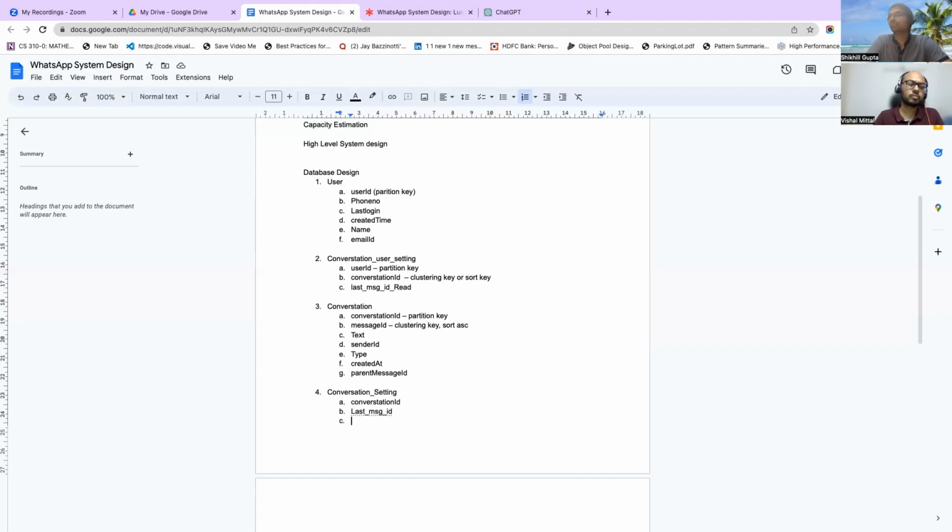Let's say somebody has not seen the last 10 messages. I should be able to determine, okay, this user, in this conversation, has read the 10th message, but the 20th message has come, so I can show a counter, 10 plus. Without opening it, I can show the 10 plus over there, right? And I can sort them out, whichever is the latest also. So to achieve that functionality, I would need this message ID: what was the last message ID it read, or what was the last message that has been sent into that conversation, right? And then we can have members.